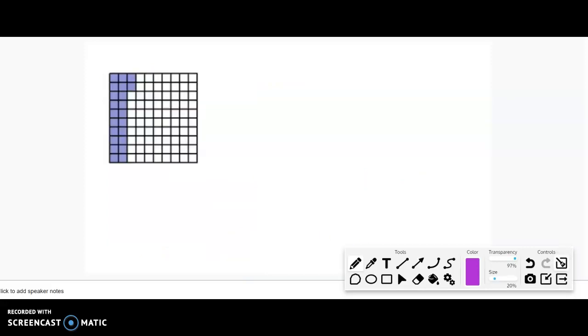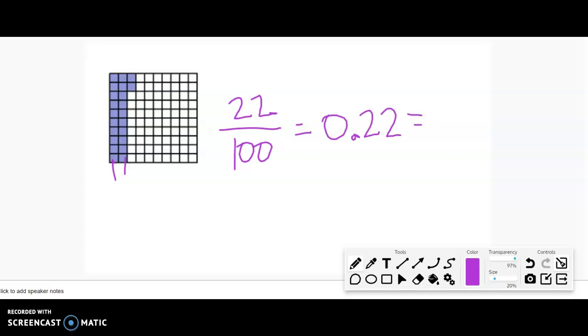Like with this one, is a little more straightforward as far as the percent goes. I can say, okay, what's my fraction? 22 hundredths, because I know I have 2 rows of 10 plus 2 more little ones, which is 22 hundredths, which is just 22%, because 22 out of 100, 22%. Okay? I think the hundredths are a little more straightforward. The tenths, just remember that tenths don't go straight to a percent. We have to make it out of 100 or into hundredths first.